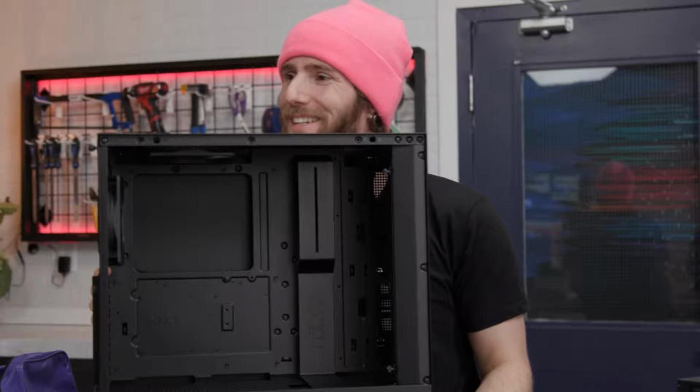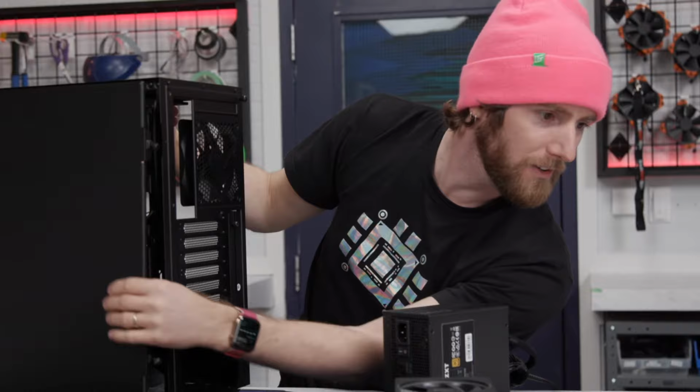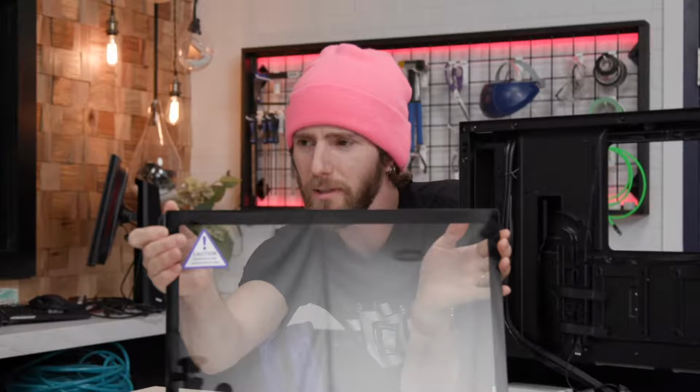All right, both side panels come off on this one? Yes, they do. Why the sticker on the glass and not on the peel? Wow, that's actually a really good question. Caution, tempered glass, handle with care. I don't know, maybe because someone might actually like to leave that sticker on.